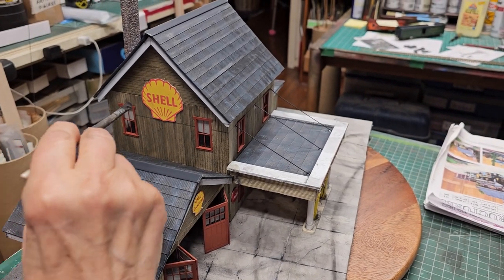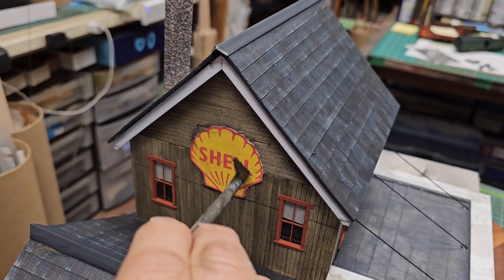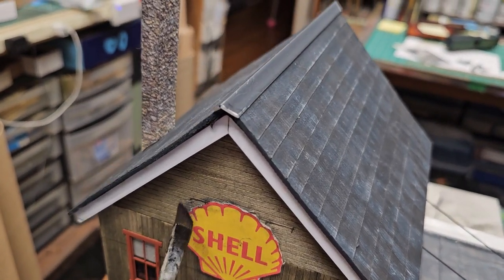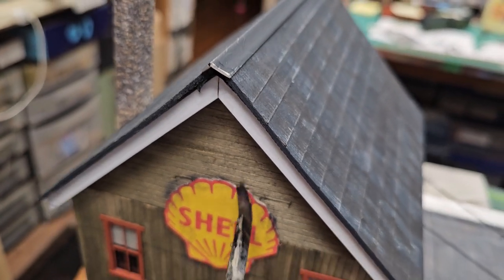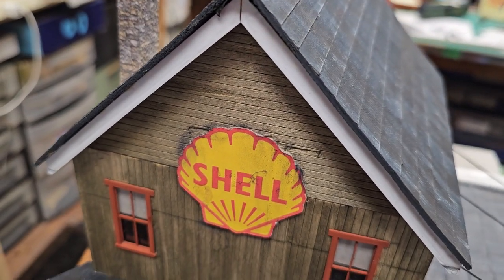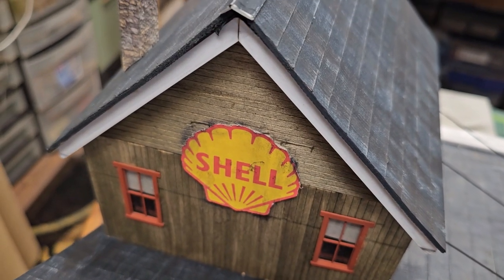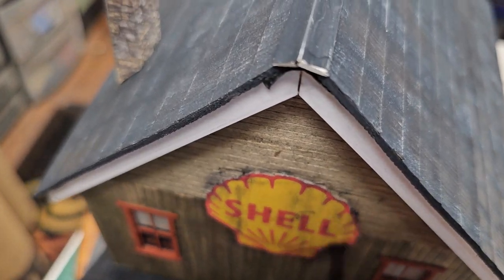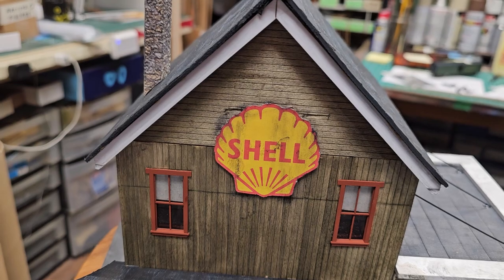Let's try the Shell sign — we'll have a little dirt around the top. You've got to be very careful. These took a while to cut out, and I don't want to mess these up. They look better than paper glued on because when you cut them out, they have more of a dimension to them — they look like a real metal sign. George Silvius was the first to actually put the paper, thin it out with sandpaper, and use his fingernail to rub it into the brick or wood. We mount these on cardstock or styrene to keep them from warping — easy to cut, and it gives a little bit of depth. That really made a big difference on the sign.